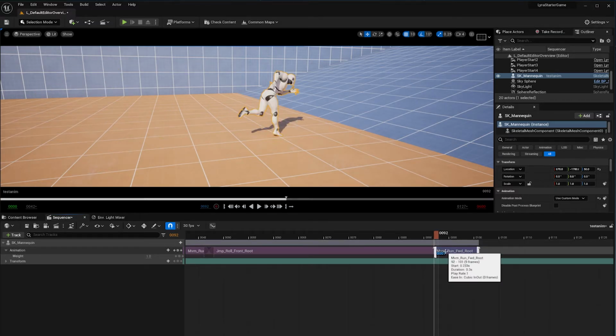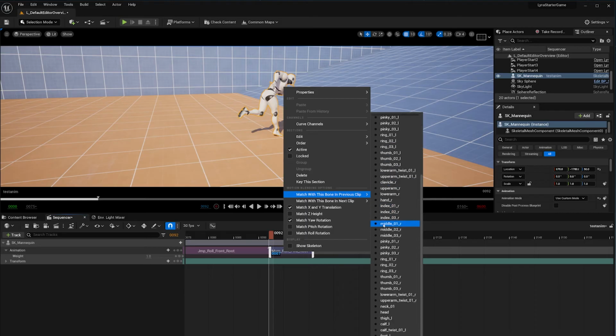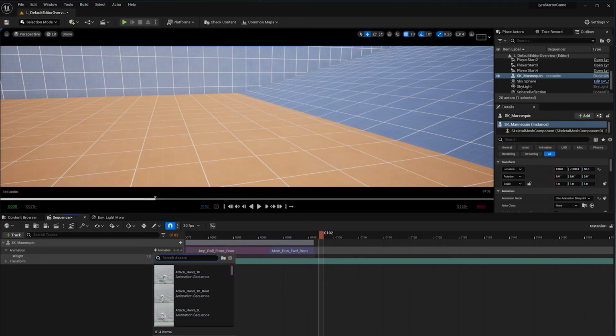Okay, in this case let's just match the right foot. I'm just gonna move this. Match with previous clip. Let's go all the way down. Foot R. Let's see what happens. There he goes, and now he does move slightly, so this isn't a perfect solution, but he keeps going forward, which is great. And this way we can actually add another animation, but it can play from the whole clip.